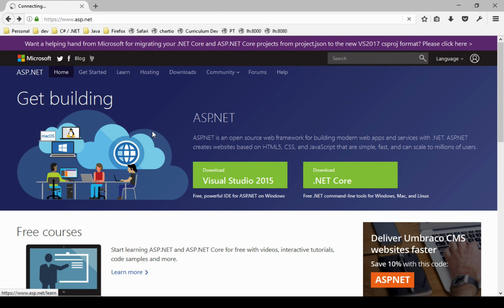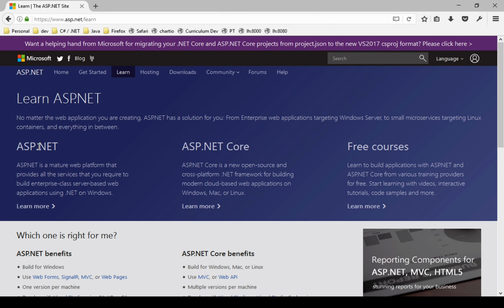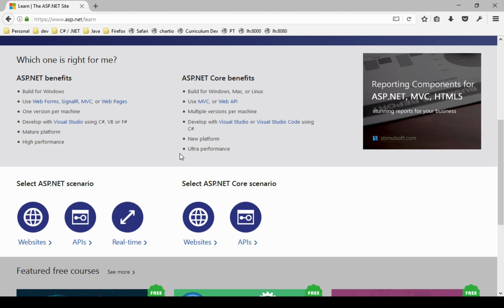If I go to Learn, we see that there are different sections of this site. There's ASP.NET and ASP.NET Core, and down below you can see different learning resources linked under the Core and regular ASP.NET scenarios. So if you want to look at documentation, resources or other tutorials, be sure to pay attention to whether or not these are ASP.NET Core. Some things are common, but some things are slightly updated or different, and we want to make sure you're reading the right stuff. Of course, within the course website, we'll always link to .NET Core resources.